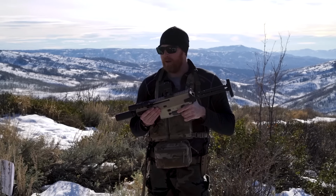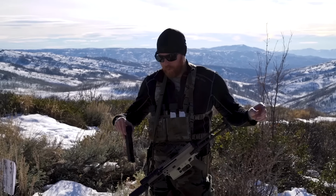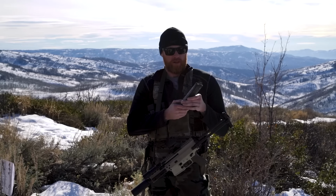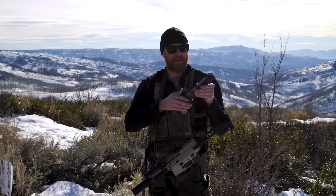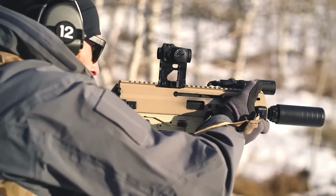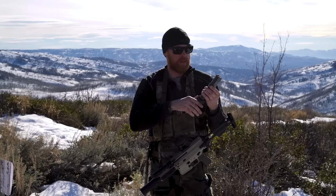What else do we have here? Let's go ahead and talk about the B&T mags. So the weak point in the whole gun is the B&T mags. I don't regret getting the B&T lower. The Glock lower, I think, for many, many people is going to make more sense. The B&T mags, to me, look, they've got two problems. One, you've got this extremely nice high-end firearm, and then you just have these plastic translucent mags. Do I really care about the translucent thing? No, not really. It may even help you just keep track of your round count. It does have it marked 5, 10, 15, 20, 25, 30.